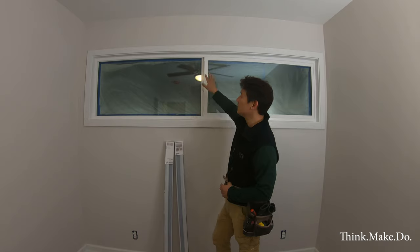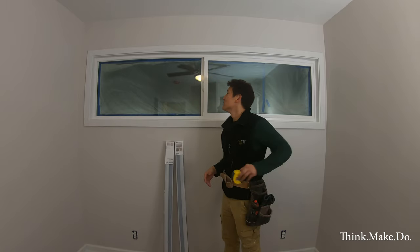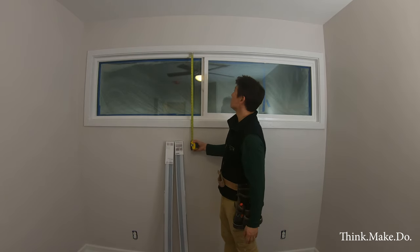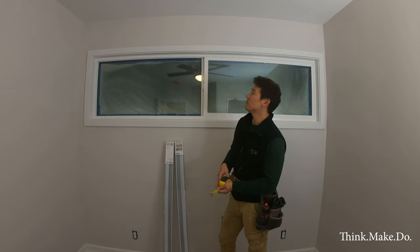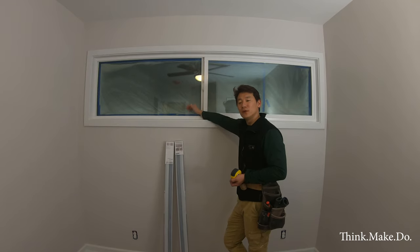That's because these are some odd sizes. This is a 96 by, I don't know, 32, no, 24. So 8 foot by 2 foot window, which is typically custom size only. And it was a bit too expensive. Even the cheapest roller blinds or other kinds of blinds were about $250 for this particular window.